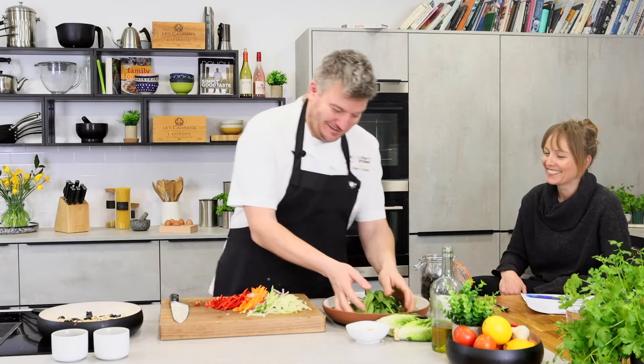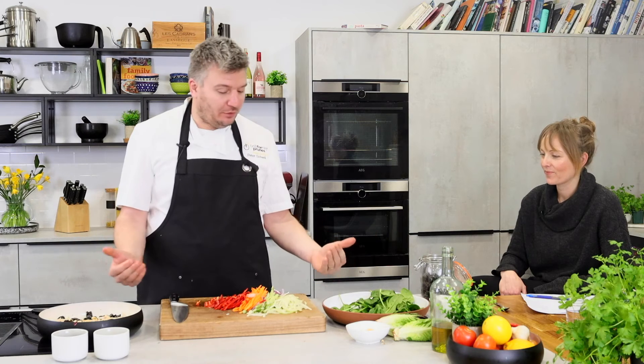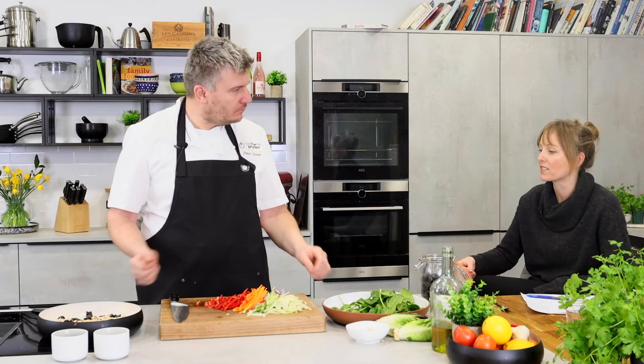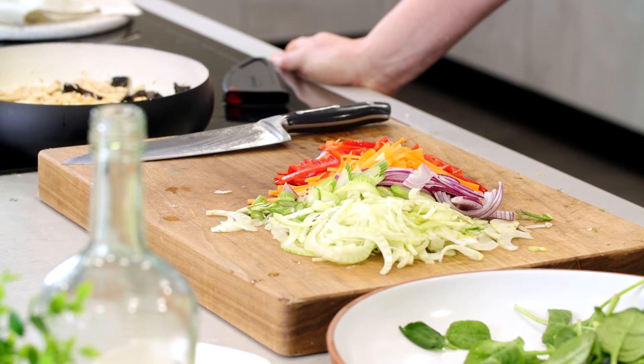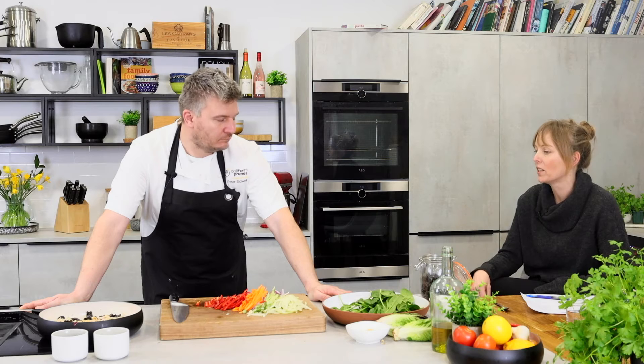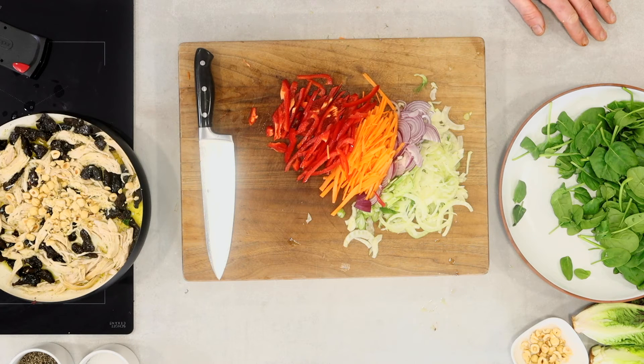So we've got our fennel shredded — you can see it's super colourful, and eating colourful food is really important. The colours represent different nutrients: the carrots have beta carotene, which you find in red, orange, and yellow fruits and vegetables. The peppers have some too, plus vitamin C. From the spinach — dark green leafy veg are often really high in iron, calcium, and other micronutrients. Getting a range of different things on different days means you're covering all the bases.